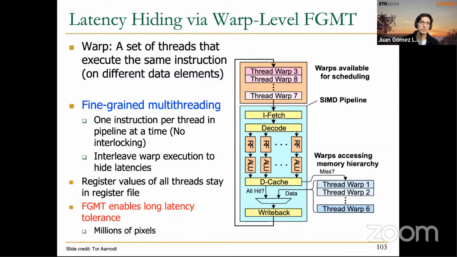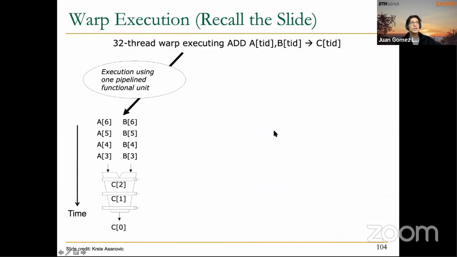They take long latency because memory is far away, and also we will probably spend a lot of time accessing data from memory because we normally use GPUs to compute significant amounts of data. We are not going to use a GPU for a vector addition of a 100-element vector. So we will have these kinds of misses very frequently going into main memory. The good thing is that while we are going to main memory for warp 0, let's say, we can continue the execution of instructions from other threads in this SIMD pipeline.